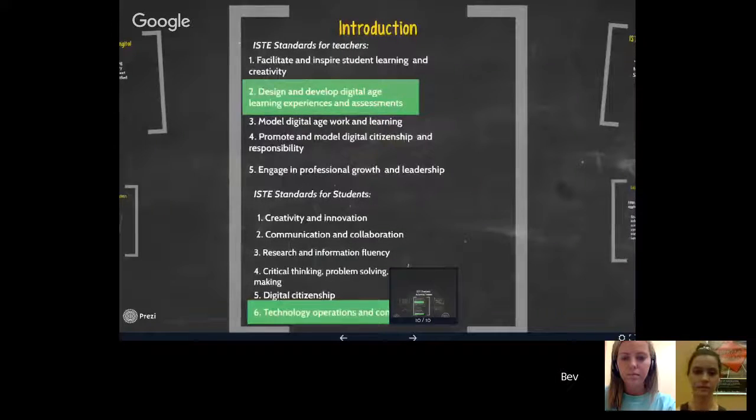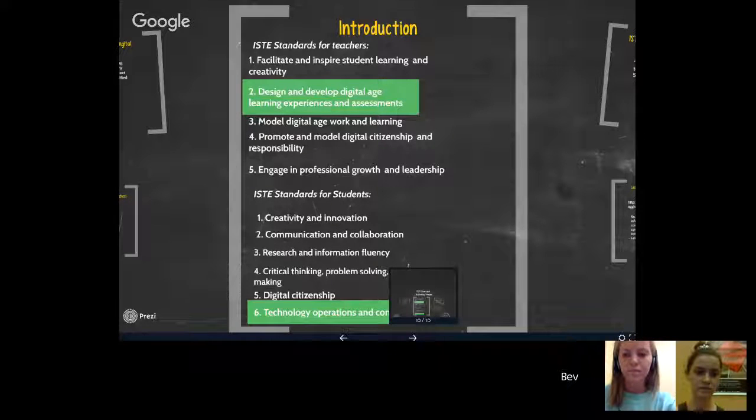The ISTE standards for teachers are to facilitate and inspire student learning and creativity, design and develop digital age learning experiences and assessments, model digital age work and learning, promote and model digital citizenship and responsibility, and engage in professional growth and leadership.